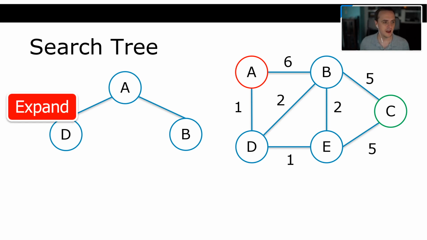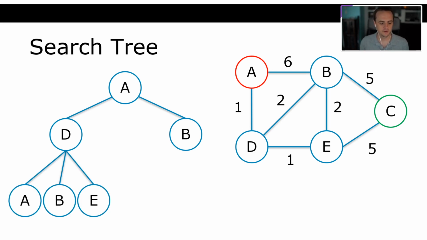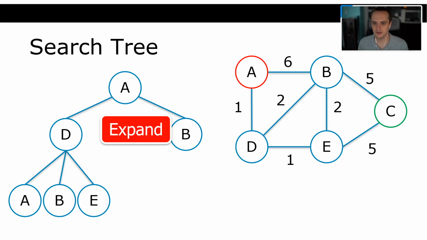All right, now what I do is I continuously expand nodes in the search tree. So let's say that I chose to expand D first, okay? And we'll talk later about how we choose to expand these nodes. So what nodes can I get to from D? Well, if I look over in my problem definition, I can get back to A, I can go to B, or I can go to E, right? So when I expand D, then, or the node containing D, then I can go to A, I can go to B, and I can go to E. Similarly, let's expand this node, right? So where can I go from B? Well, I can go A, I can go C, I can go D, I can go E.